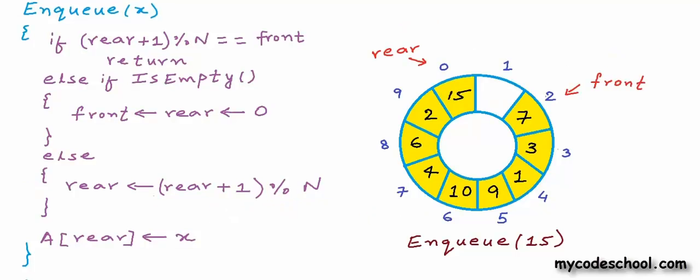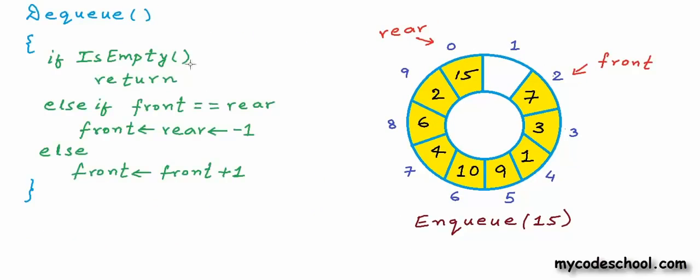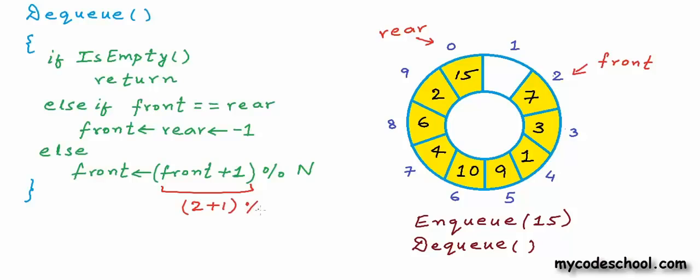Let's now see what we need to do in the dequeue function. Nothing will change in the first two conditions. If the queue is already empty, or if there is only one element in the queue, we will handle these cases in the same manner. In the final else, when we are incrementing front, we need to increment it in a circular manner. So we will say front equals (front plus 1) modulo n, where n is the total number of elements in the array, or size of array. Now let's perform a dequeue. We will come to this condition. Front right now is 2, so this will be (2 plus 1) modulo 10. One more cell is available to us now.